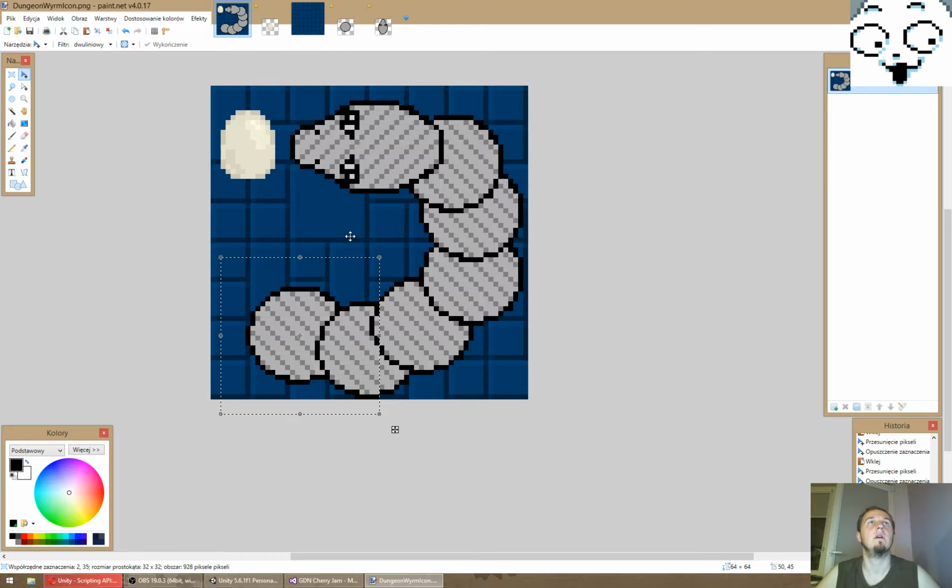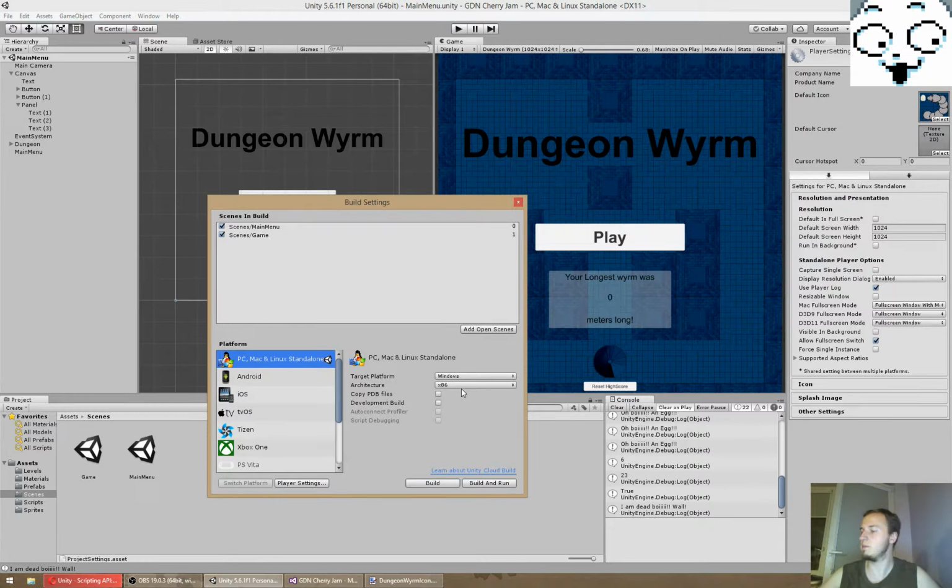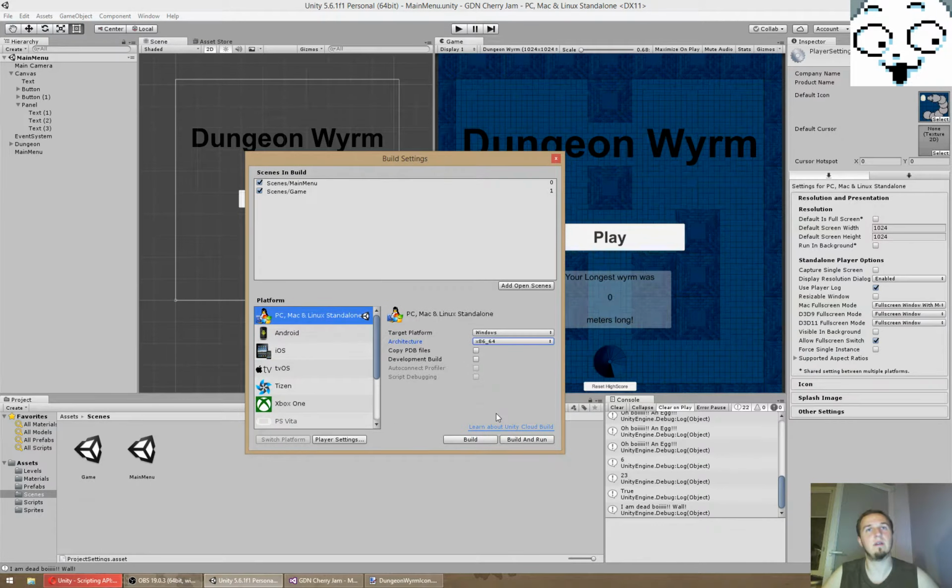So now let's take this. Okay. Now, what else do I need to change? Actually, nothing. Let's go to build settings. I want to build a standalone game for Windows x86_64 because I said so. I am confident that this should run on 64-bit systems. Did I kill Unity now with this change? No, I did not. Okay. So now, build and run.